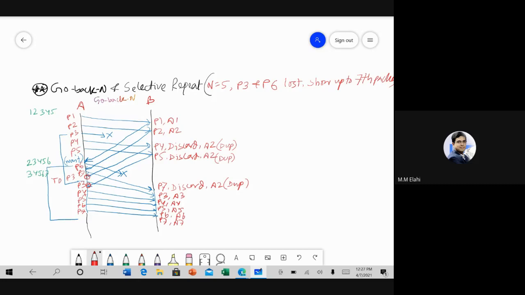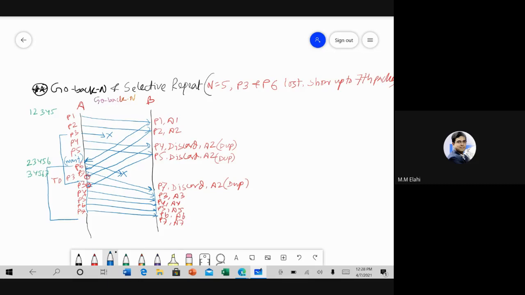Now this is actually the end of our solution, because packet 7 is correctly received by the receiver. But one thing you have to keep in mind: packet 6 was lost earlier, right? Now you have to take care of this. If you finish here, your answer is incomplete, because packet 6 was lost. Even if packet 7 was correctly received by the receiver, you have to take care of this timeout, because the timeout will be another event, right?